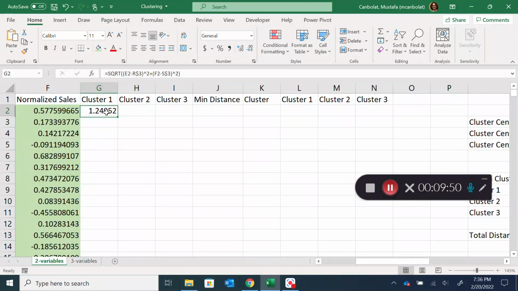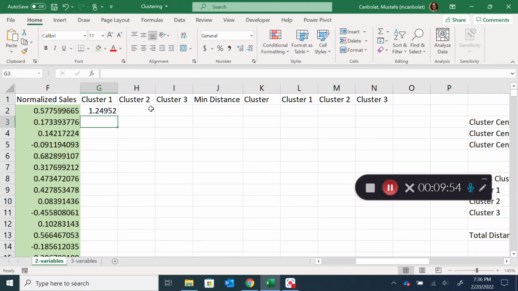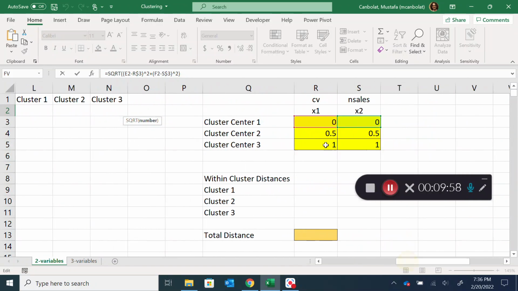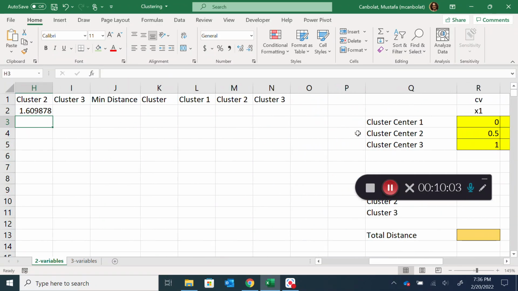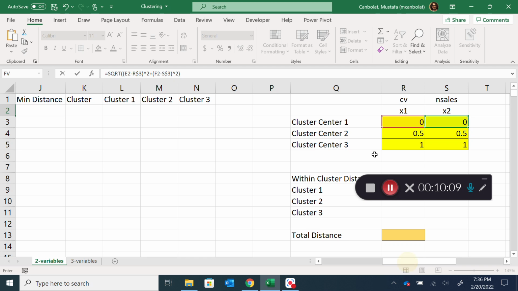Okay, so this is the cluster. And let me just copy this here. And I'm going to change this to use the cluster center values for cluster 3, and it is going to be this, the third one.